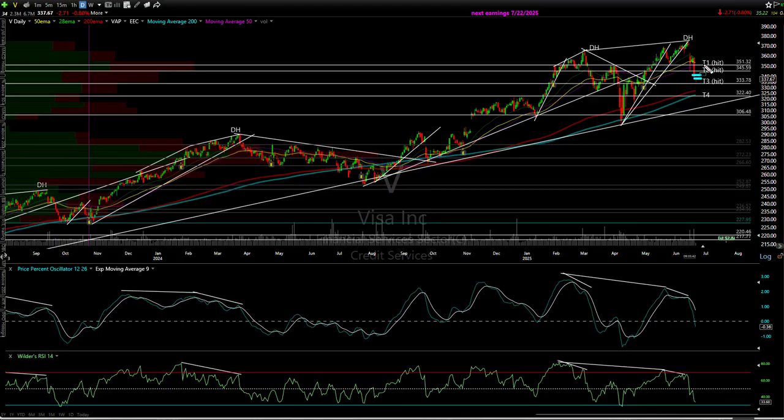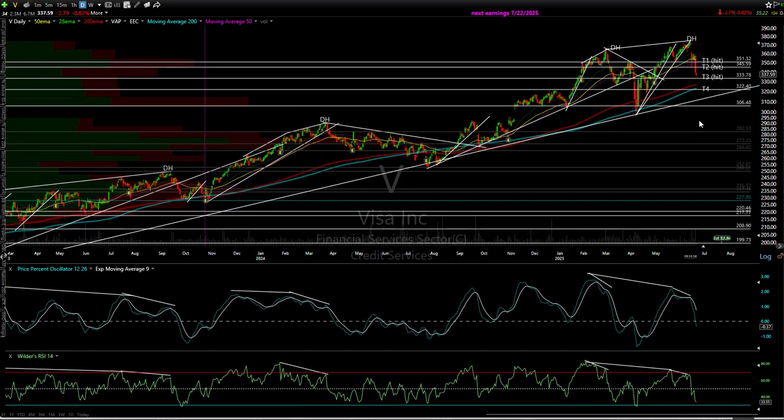Again, I'll probably get a little reflexive bounce here. It could last into a couple days, a week or two, but that's another option there. So you either take some full or partial profits or lower your stops. But at this point, no reason to let this trade turn into a loser.